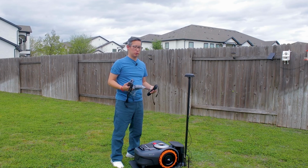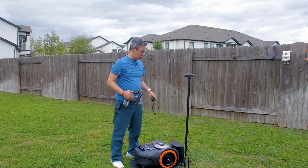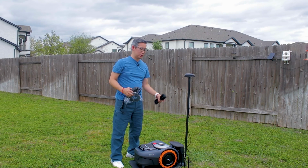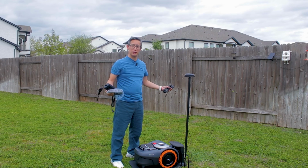So whether you choose to power the antenna and the base station separately, which it comes with plugs for both, or you want to power the antenna through the base station so that you're only using one power cable, you do have options, and it does come with enough cable so you can reach long distances.